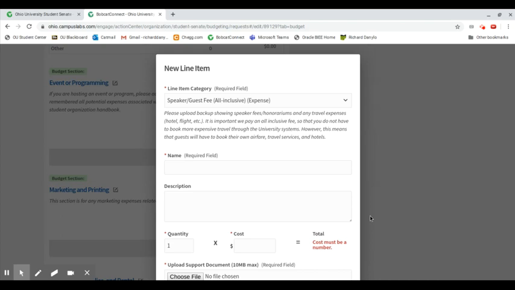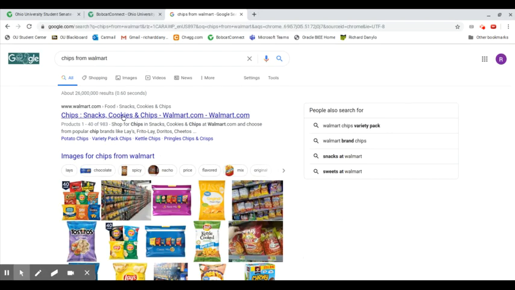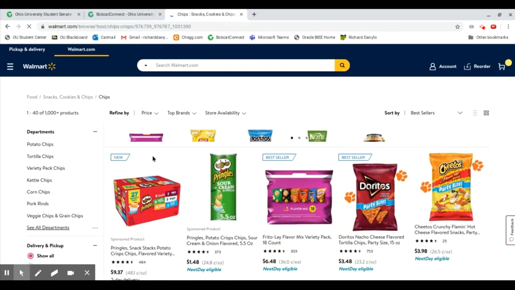A good example that I like to use is if you were, for example, buying chips from Walmart, then I would find these specific items that you are trying to purchase.